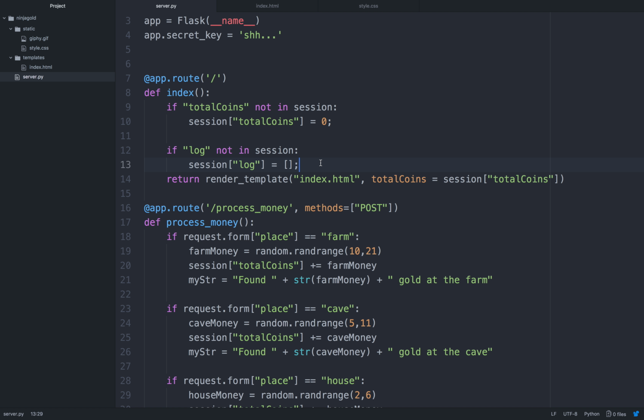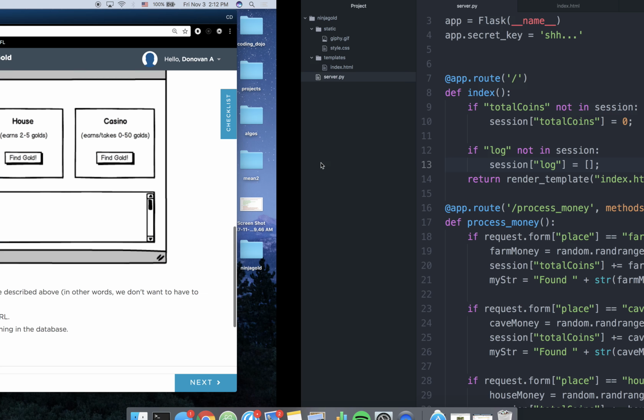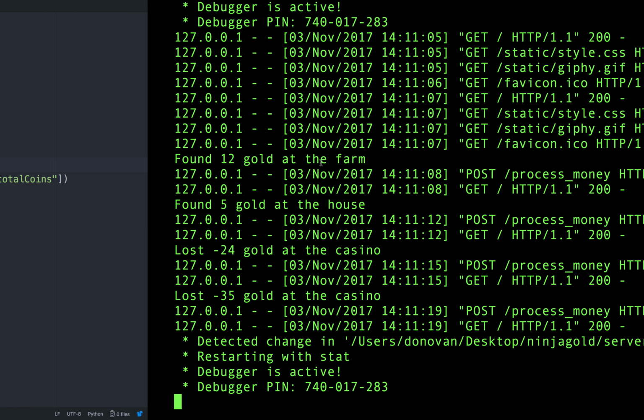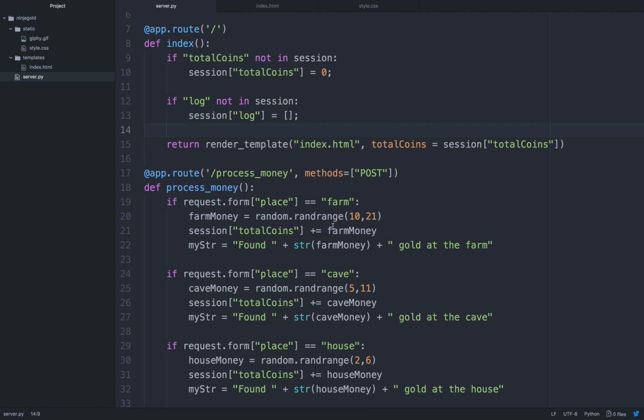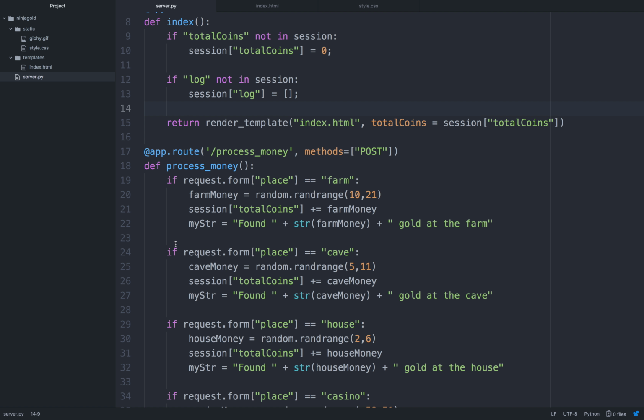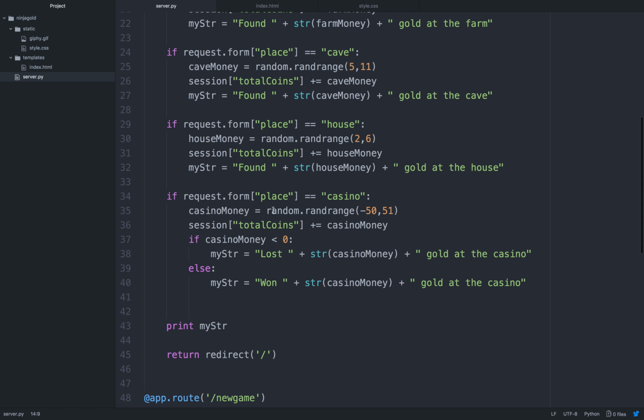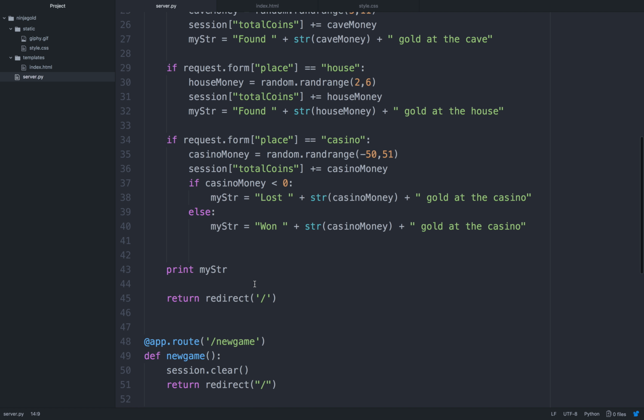Sound good? So what should we do then with my string? We should push it into my array, right? Yeah. Cool, so let's do that.